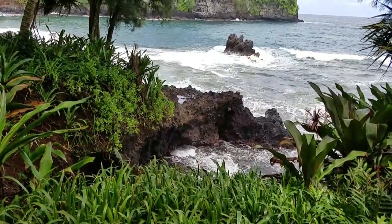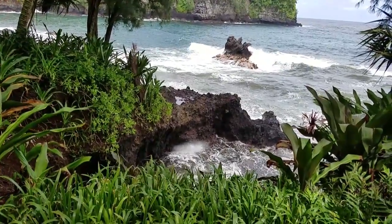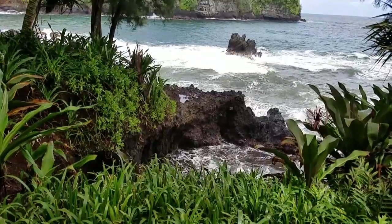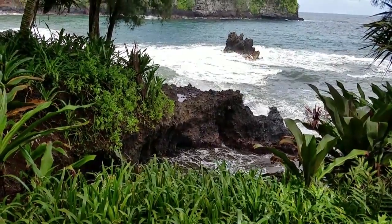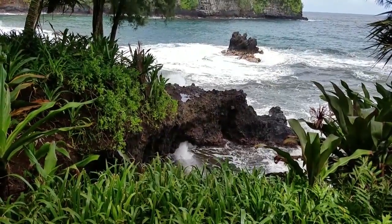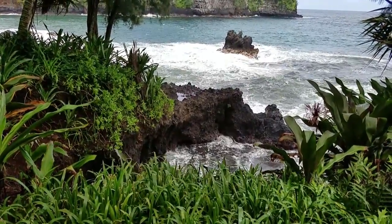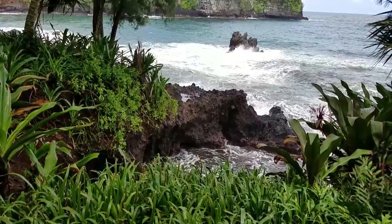Oh, and the breezes are coming in. It feels amazing right now. This is kind of our real, like, first legit ocean experience, kind of. Other than the black sand beach yesterday. Which wasn't really as nice because the wind was not as nice. This is like good sea wind without it being, like, insane.